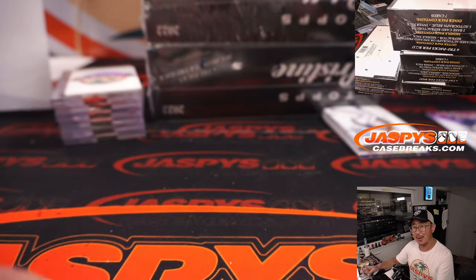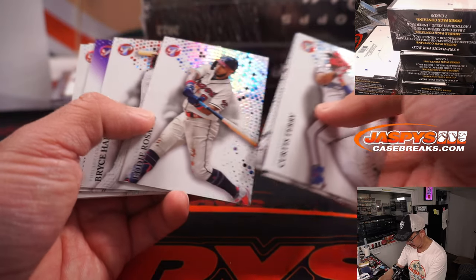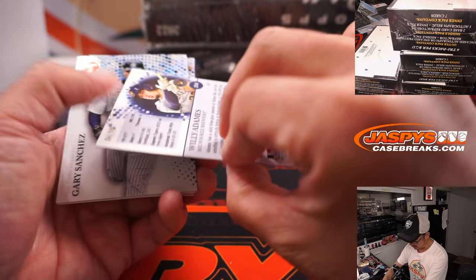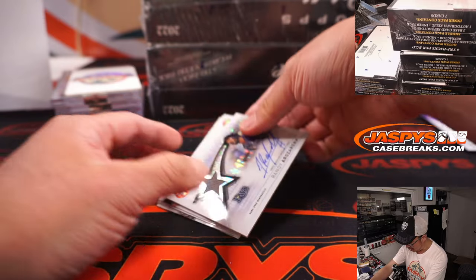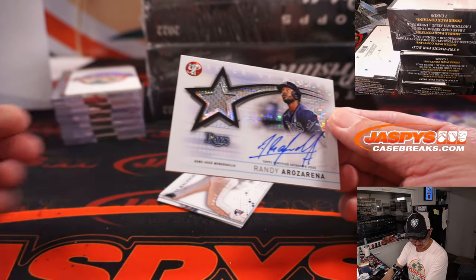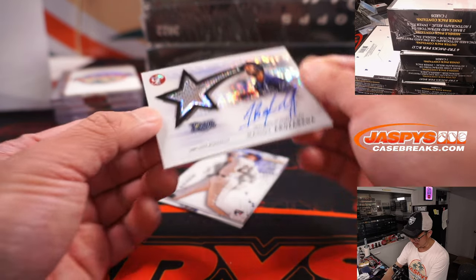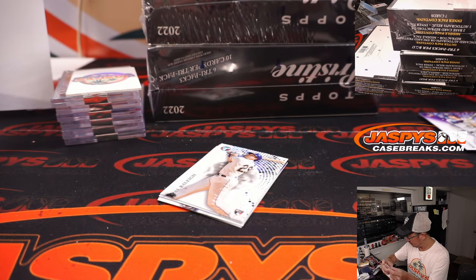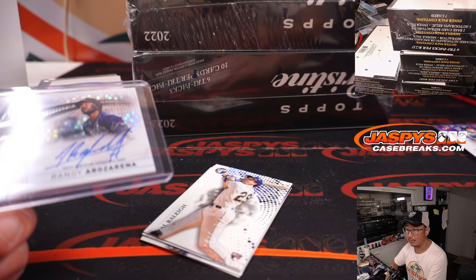They just trim down the packaging a little bit. There's Willie Adames to 99. And a Randy Arozarena autograph. Relic and autograph. Oh, that's the Piece of a Star autograph. That was that Nelson Cruz. That's what this is going to look like, except Nelson Cruz on it. Nice, and this fits nicely in a 75-point top loader.